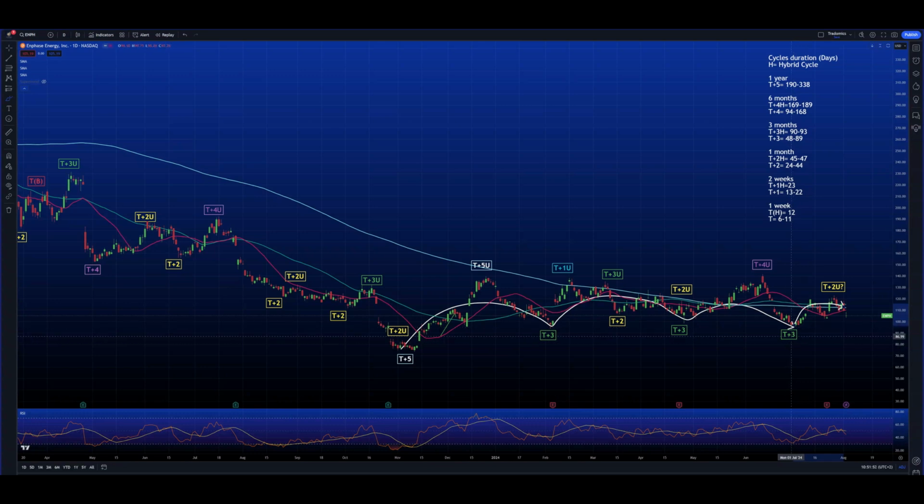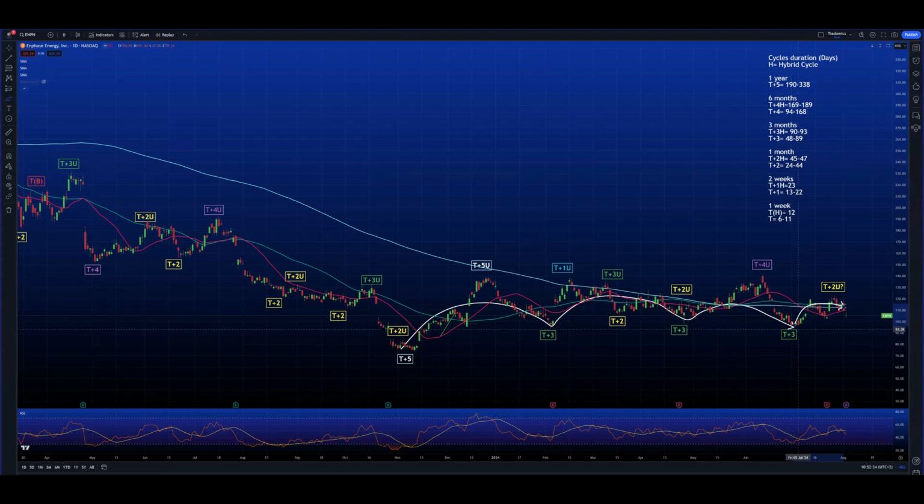So if this is a T plus 3, we need a T plus 1. So at least 13 bars over the low from which it started to say this is a T plus 3. So every cycle needs to have the duration of the bars higher compared to a low of reference of 2 degrees less. So in this case, we have not just the minimum of 13 days, but we have almost 24 days, so T plus 2.